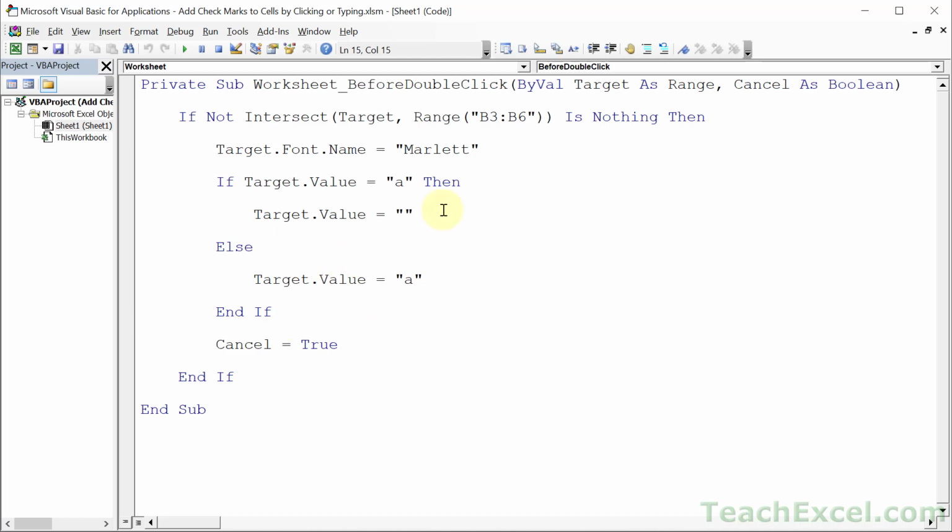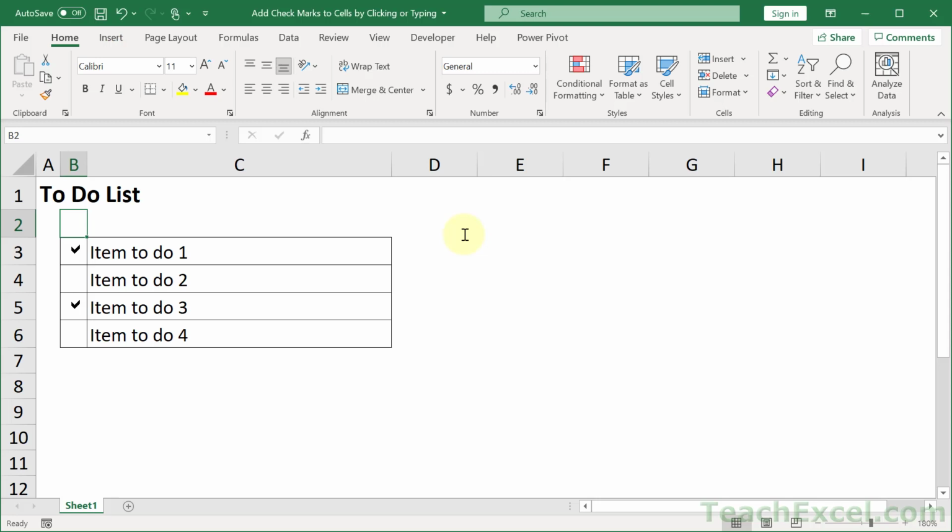I'm not going to explain this anymore, but if I do make a larger tutorial, like a to-do list tutorial or a little course, I will explain this in depth, because you can do a lot of really interesting stuff with VBA and macros, and this is really just the tip of the iceberg. But this is how you get the check mark feature in there. So change your range, copy paste it, and you are good to go, and you'll have a nice little list with check marks.